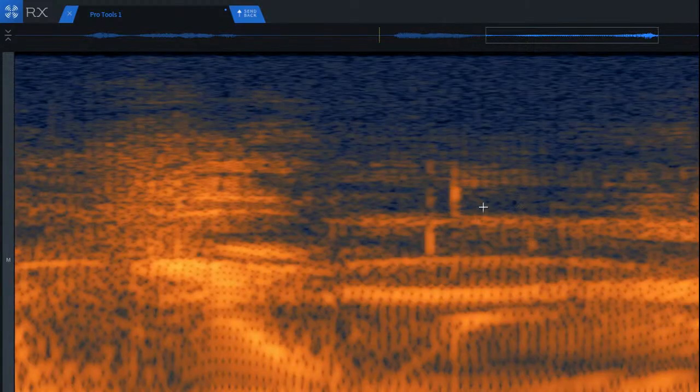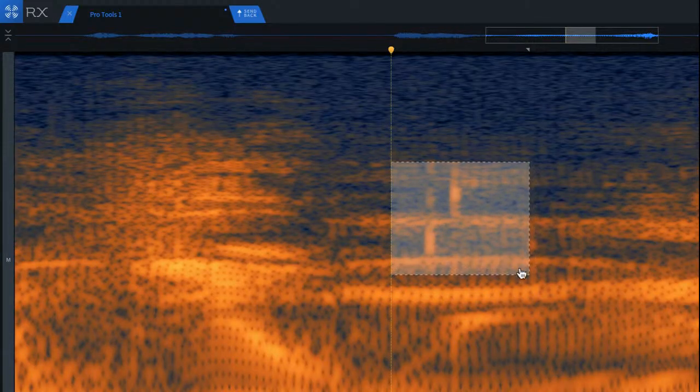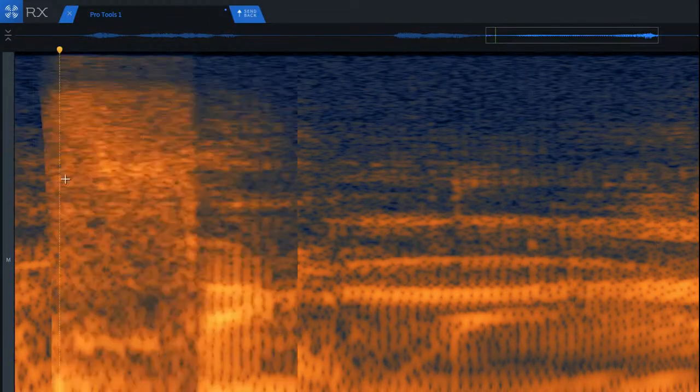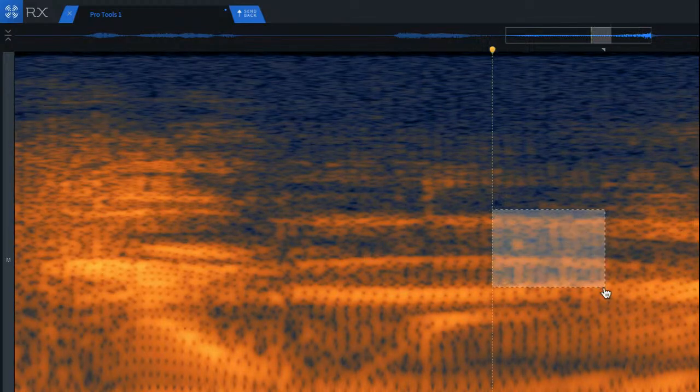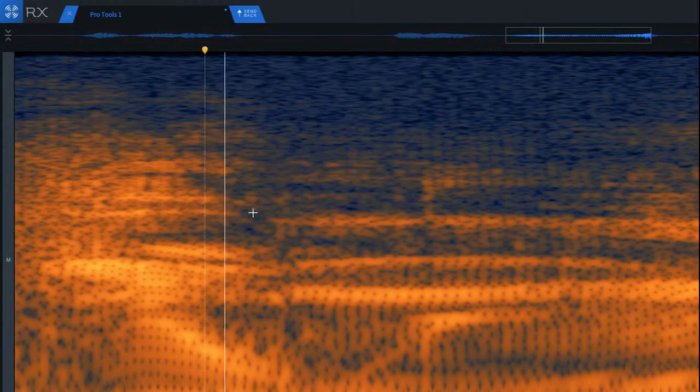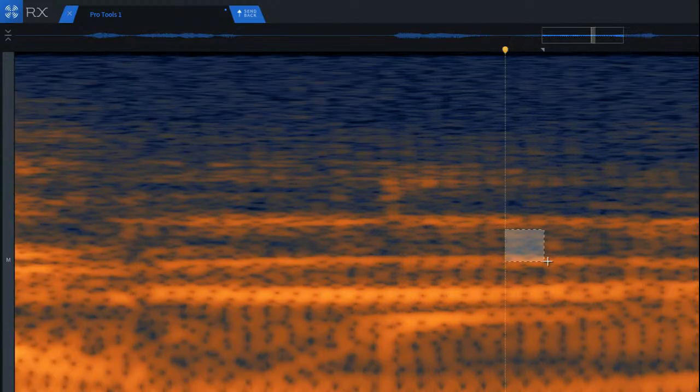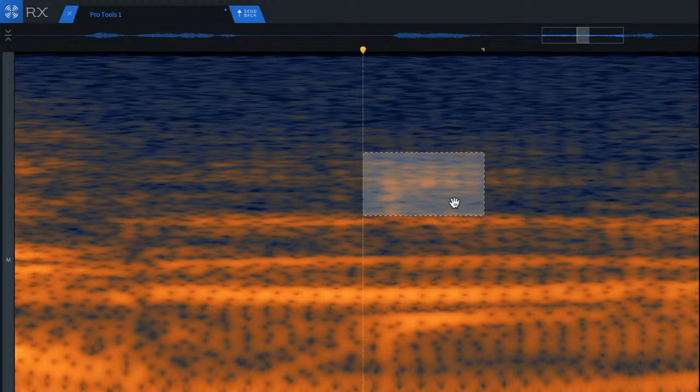More mouth clicks. Command 2. You nothing. Still some right here. Still in there. Undo, command Z. Command C, command V. So that was one, but it sounds like there's, I think it's this.